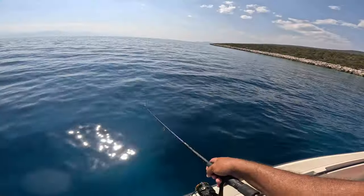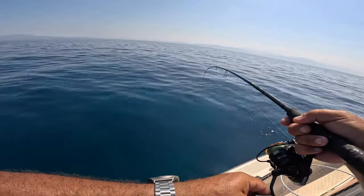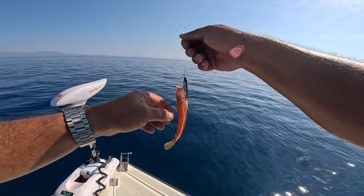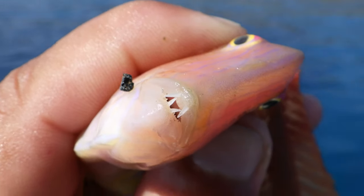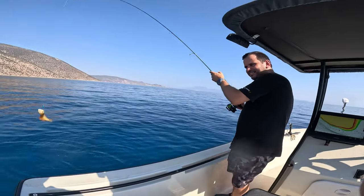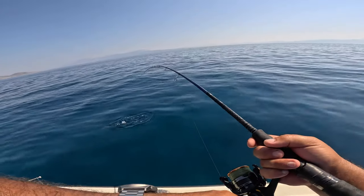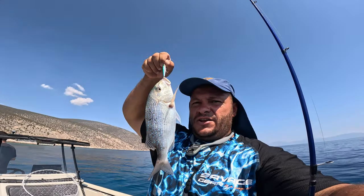We are going to do light game from the boat. Beautiful snapper. Okay. Fooling around in the heat of the summer. It's huge. Hello, baby. You wanna bite me? Leave me, you bastard. Please leave me. It's like a pit bull. These are the black bait fish. Marinos with tungsten. The top water temperature. Whoa, whoa, whoa. The surface temperature is extremely hot, so the fish are near the bottom. Come on! No.